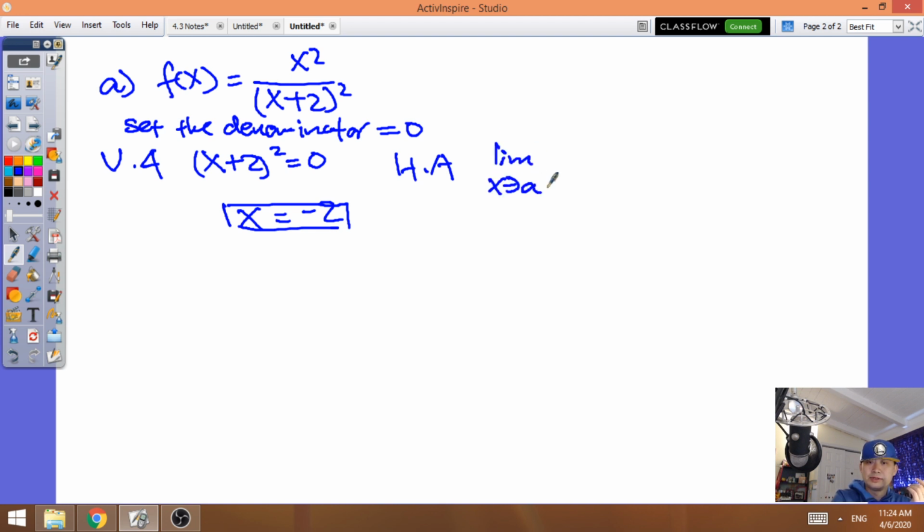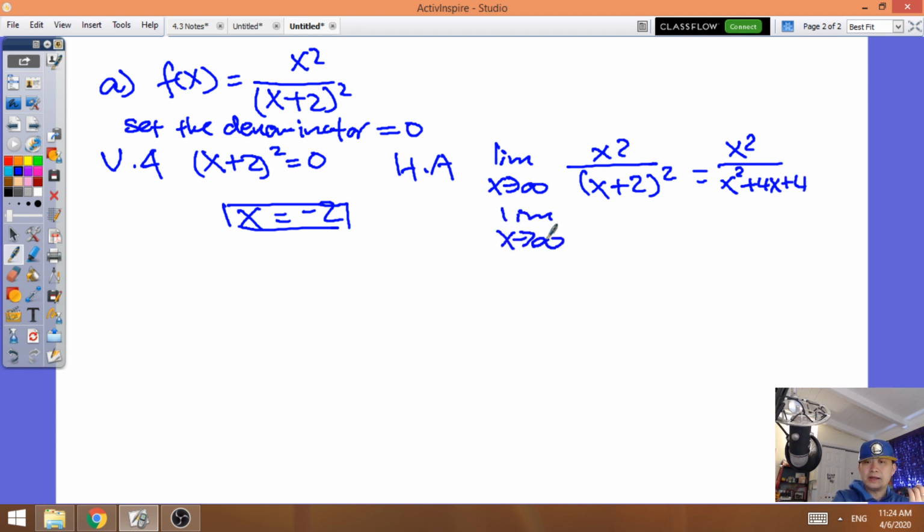Limit as x approaches infinity. The calculus technique, the way that we did it in chapter 2. So we take out the end behavior, x squared, and try to expand this out, so it's x squared plus 4x plus 4. So the limit as x goes to infinity of x squared over, again, the bottom part, I take out the end behavior, x squared, so we got 1 plus 4 over x plus 4 over x squared. If x is getting bigger and bigger, 4 over a very big number is 0. 4 over an even bigger number is going to be 0 again. x squared got canceled with x squared. So what's left is just 1 over 1.